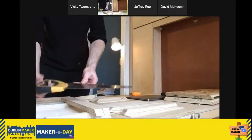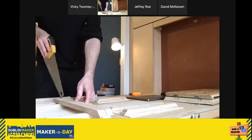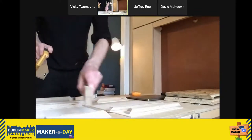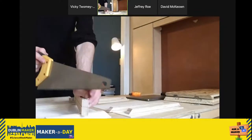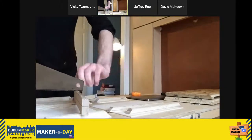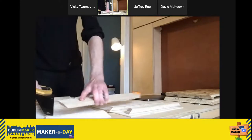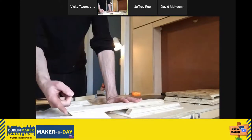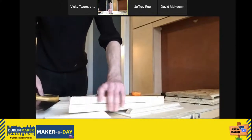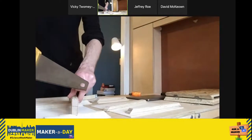So the idea with that then is you could just pass the saw through and cut it all the way down the center. And then when you're doing your miter cuts, you come this way and you cut this way, or more rightly, you would sit it up straight and cut it straight in terms of vertical, but you would cut it at the miter 45 degrees. So that way you get a clean cut all the way down, and you have to just take your time. This is the main thing with this, because it takes a lot of patience to get the cut right. When you're starting the cut, you want to make sure you have your finger away from the blade, but you're using a knuckle to keep it steady.